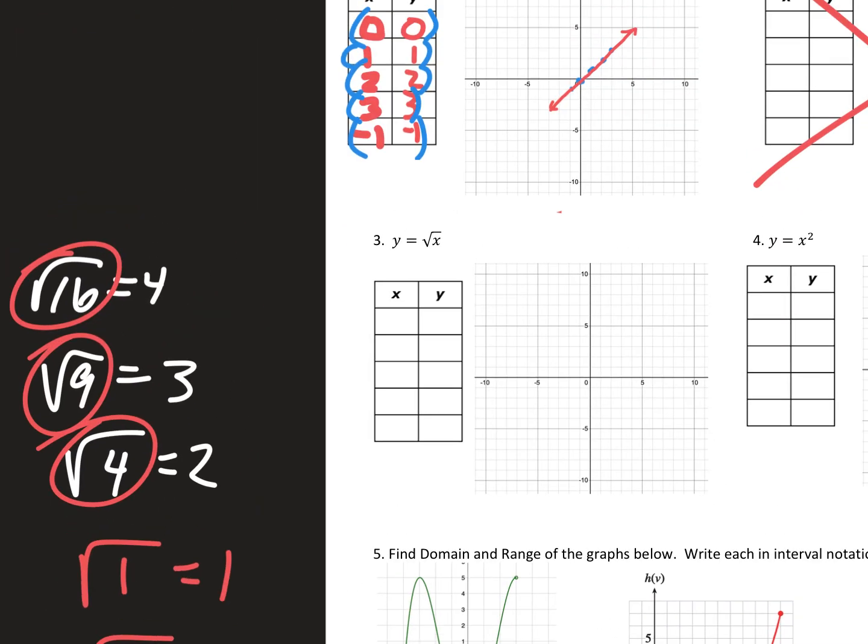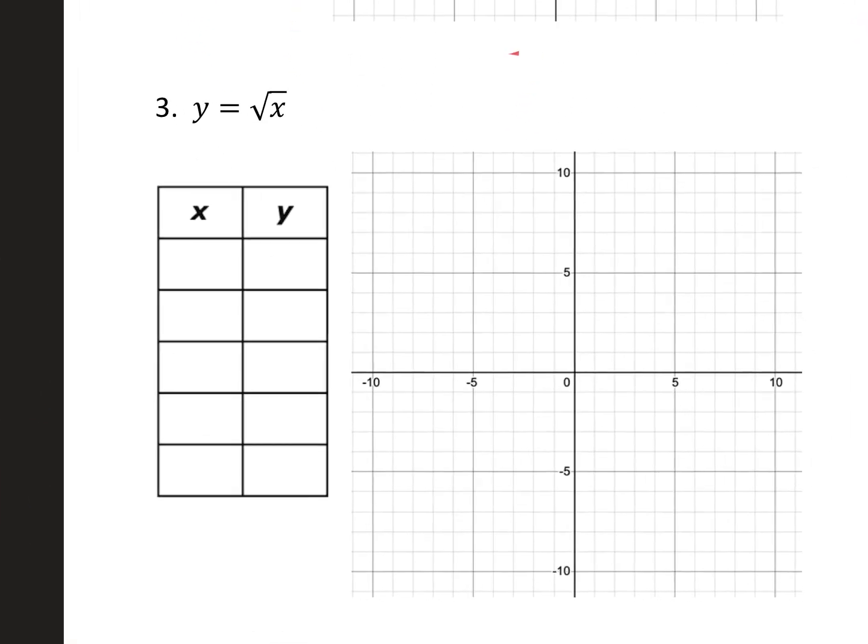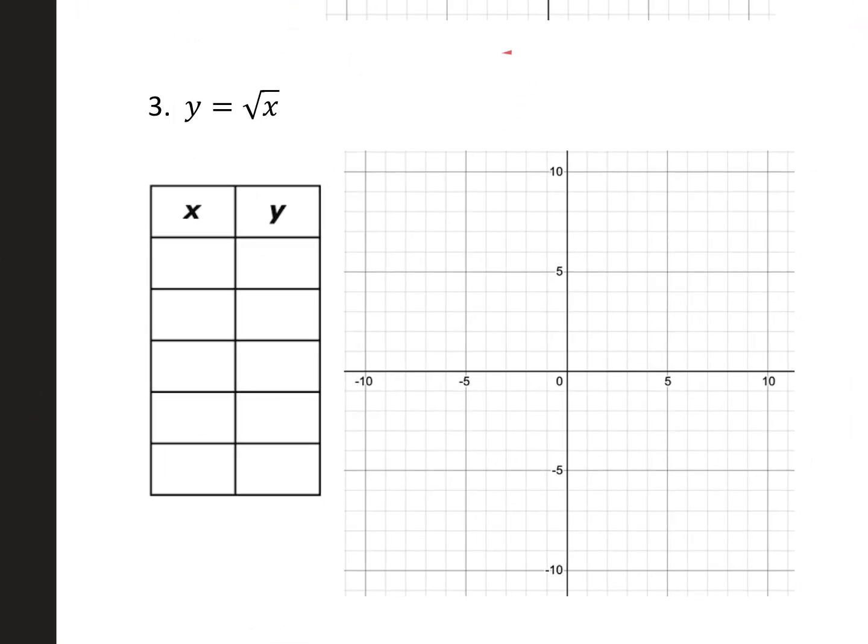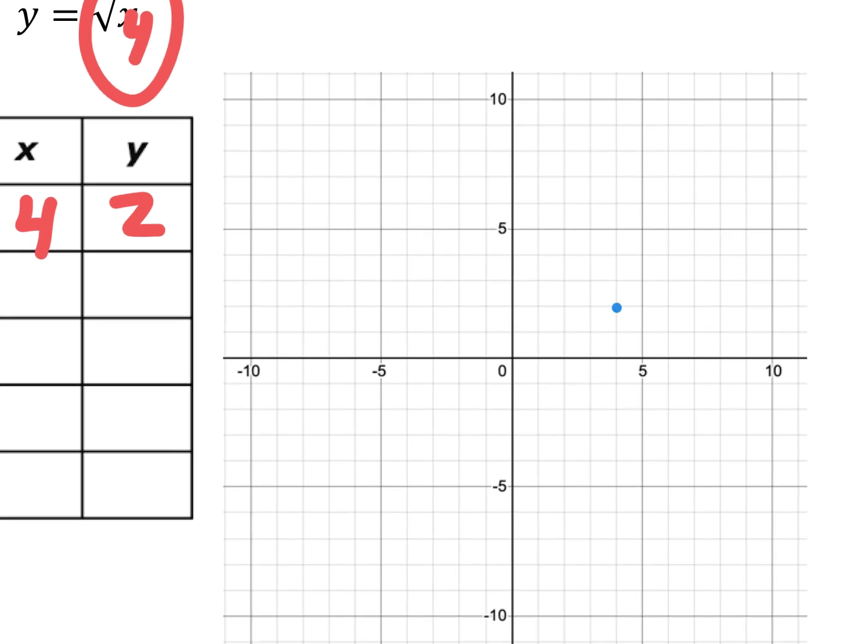So here we are on problem 3, and I just said you could use any numbers you wanted, so I chose 4 because it's going to work nice. You know what I mean? Like I put in a 4, and the square root of 4 works nice. What is it? Square root of 4 is 2. Good. So 4 comma 2 is a point. And if you can graph 4 comma 2, over 4 up 2, you'll be good. You just have to make some points and graph them. This is doable. You can do this.